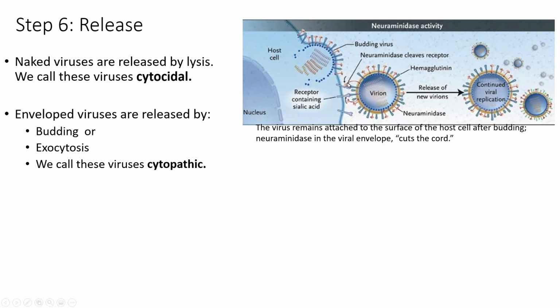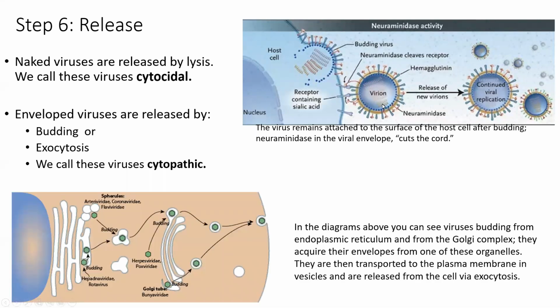Some viruses, as you can see here, are tethered to the host cell when they bud off from it. Neuraminidase is actually an enzyme shown here. It's one of the glycoprotein spikes, and it is able to cleave this bond so that the viruses are released from the host cell and able to go out and infect new hosts. And then here is a picture of exocytosis, which is the process of releasing the intact virus. And they show you the process for different viruses on this picture.